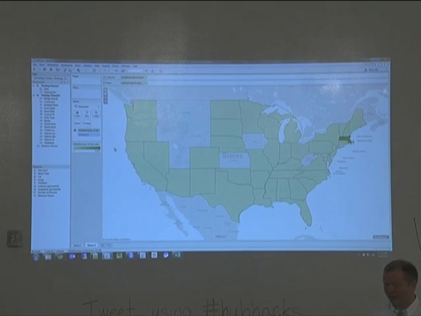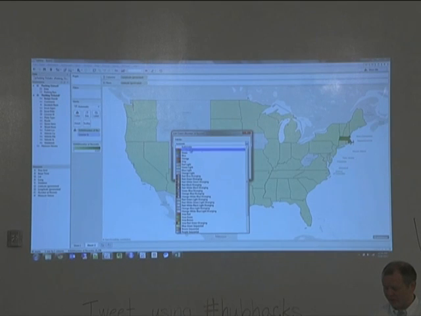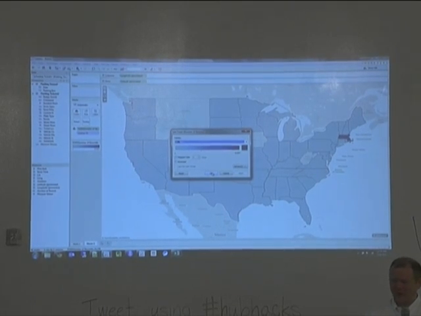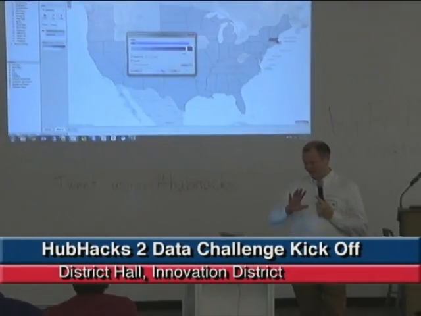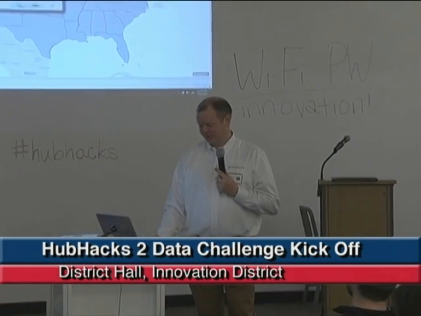So quite a diverse area. You may also look at this and think about color. I'm not really a big fan of the green, so maybe I want to change it over to something else like a blue. And there's also some good reasons to do that. 10% of the population are red-green colorblind. So when you're putting visualizations together, it's always something to bear in mind, your audience and who's going to look at it. When you look at a green like that and you've got red-green color blindness, it's all going to look brown. You're not going to see a lot coming out of it. So blue and orange are actually good colors to use.